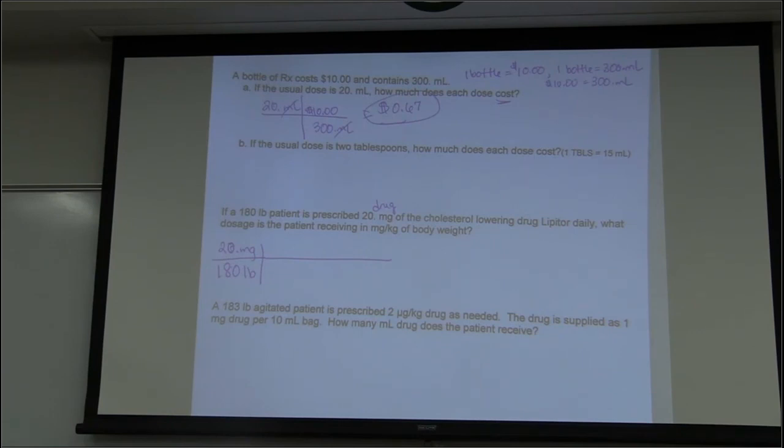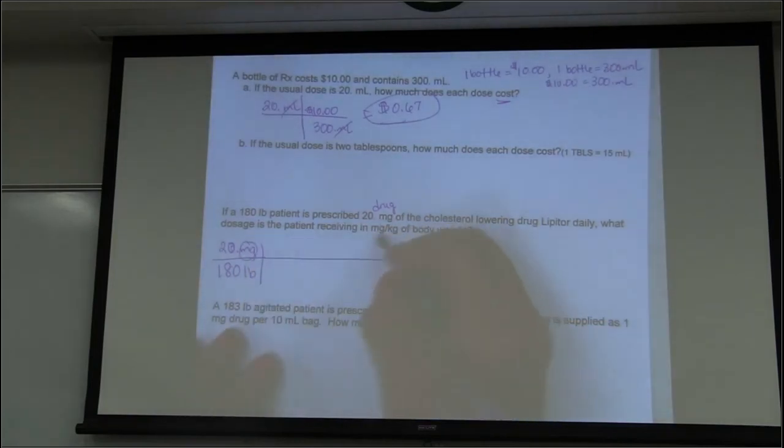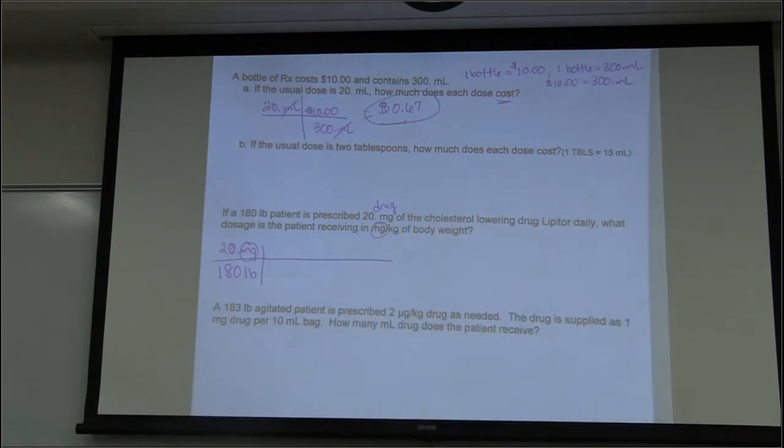So tell me, what's going on? What do I do here? What are we trying to find? Is it a true double unit conversion problem? Not really, is it? Why not? What do you have? You have milligrams right here. There's milligrams. So all you really are doing is converting what? Pounds to kilograms. So do it. Use the conversions that you know and convert pounds to kilograms.